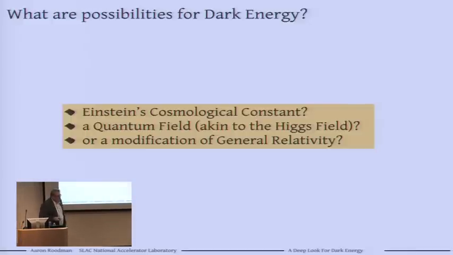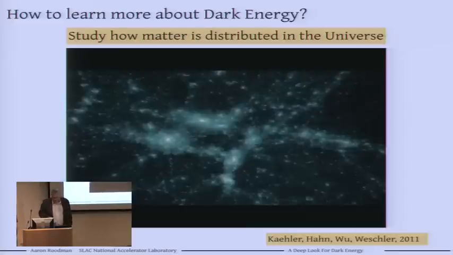If it were, though, there are serious conceptual problems because the amount of dark energy in the universe seems phenomenally smaller than you might have expected otherwise, were dark energy to be a quantum field. The last possibility is it's a modification of the laws of general relativity themselves. And that, of course, would be fantastic. So we're trying to learn if we can figure out whether dark energy is one of these things or perhaps something else entirely. Now, how are we going to go about learning more about dark energy?